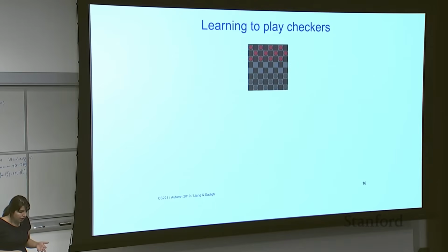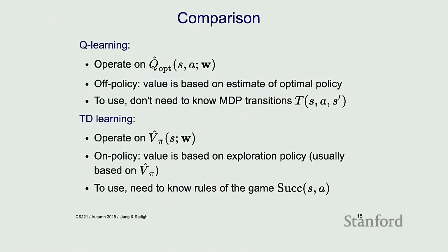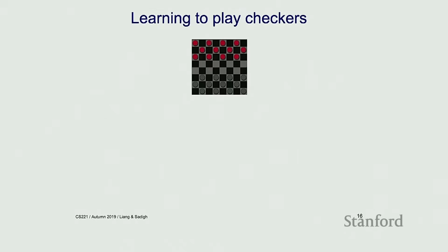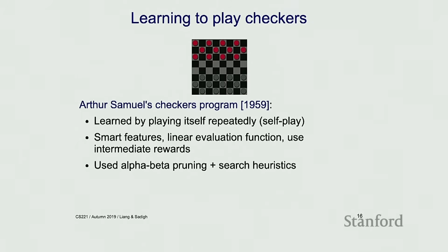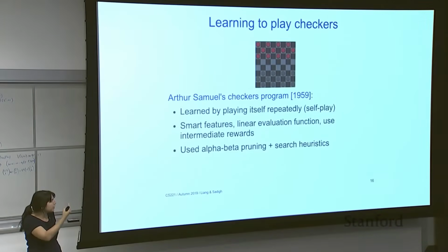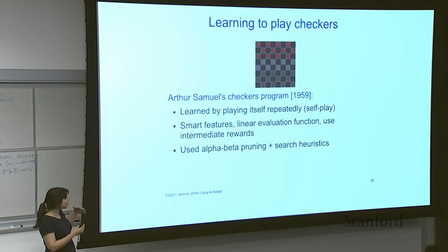All right, so that was the idea of: I have this evaluation function, I want to learn it from data, I'm going to generate data, and from that generated data, I'm going to update my w's. So that's what we've been talking about so far. And the idea of using learning to play games is not a new idea, actually. In the 50s, Samuel looked at a checkers program, where he was using ideas from self-play, similar to things we have talked about, using really smart features and linear evaluation functions to try to solve checkers.